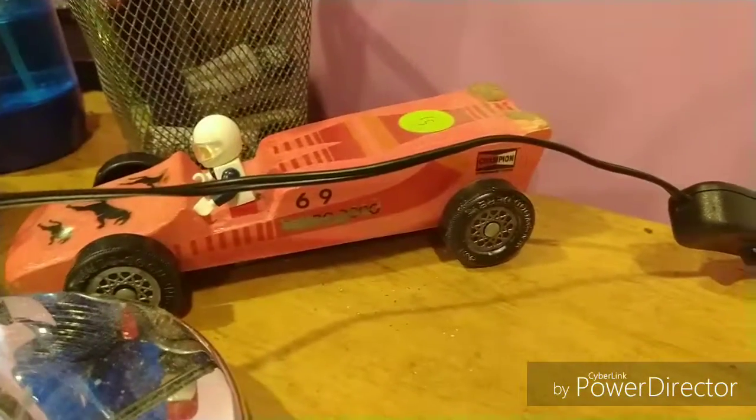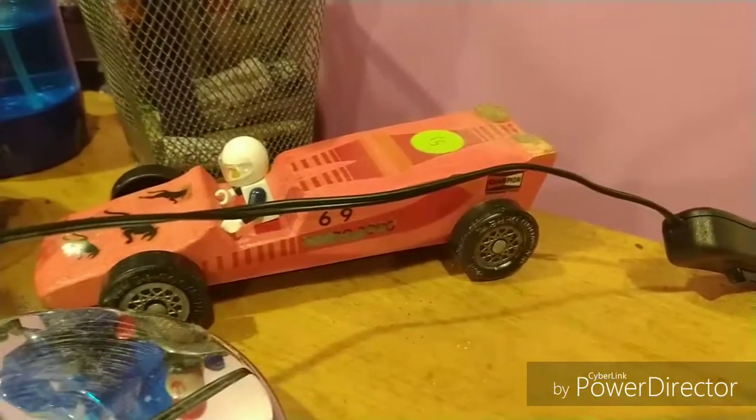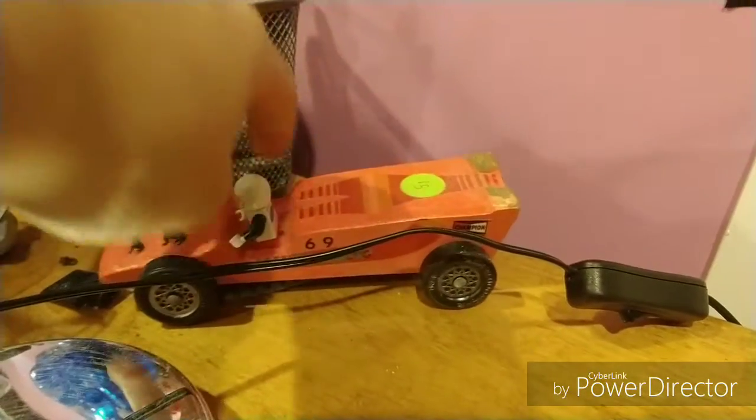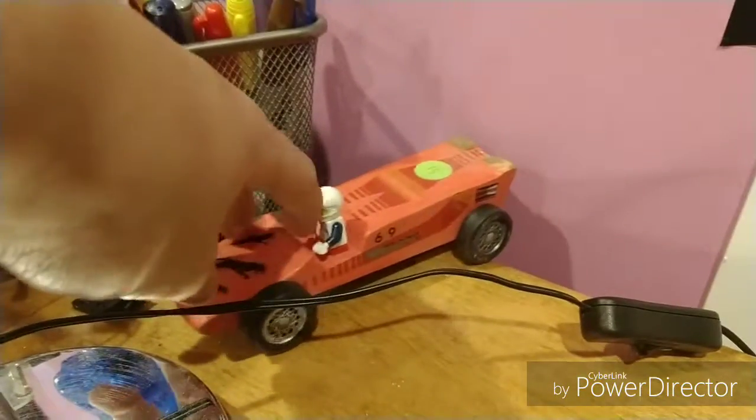Then this is actually the first Pinewood Derby car I ever built. It used to be in a different place, but I decided to bring it over since it was the first car that I actually made. Believe it or not, I got third place with this, number 69. I was not thinking when I made that, and I was 7. So yeah, a lot of good memories with this.